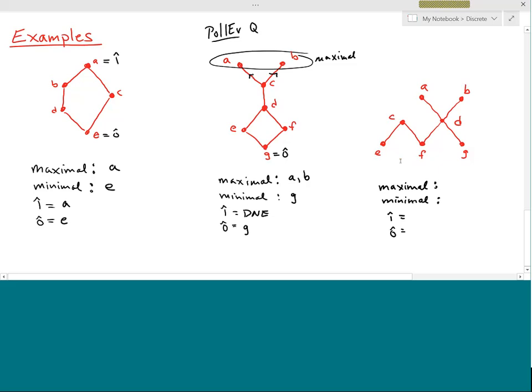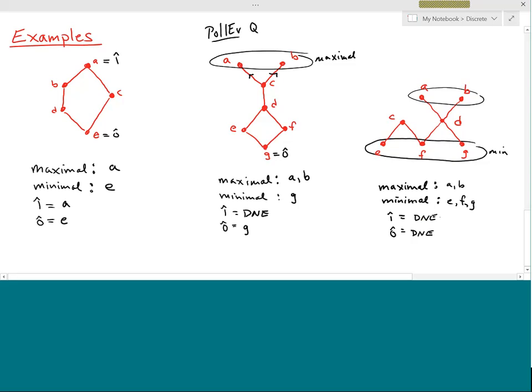So let's finish this last example. In this last example here, we actually have a grand total of 3 minimal elements. Those would be E, F, and G. So those are our minimal elements, which means if we do the same logic as in the second example, there would be no least element here. Now, in terms of maximal elements, there's also more than one maximal element, and you can see that right here. Both A and B would be maximal elements, which means there's also no greatest element in this last example.